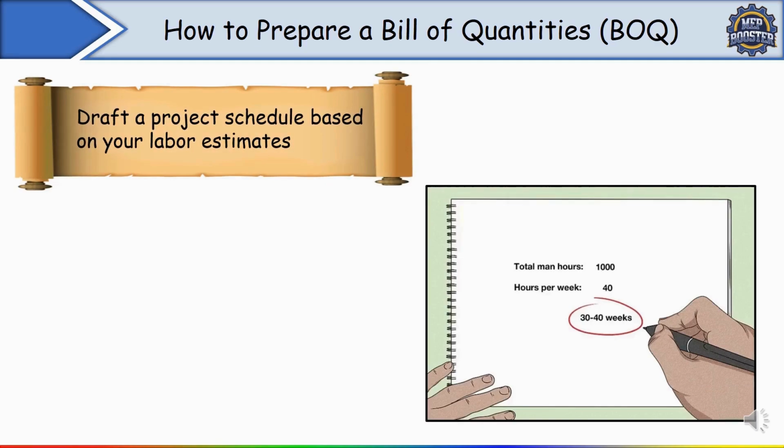Then we have to draft a project schedule based on your labor estimate. Okay, so the man hours you have calculated will give you a rough idea of when each task needs to be done. Okay, so it is a loose schedule since you cannot account for a lot of things such as weather that would cause delay, but even a loose schedule helps potential contractors figure out if they can work on the project. For example, if you have estimated it will take a total of 1000 man hours to build your house.